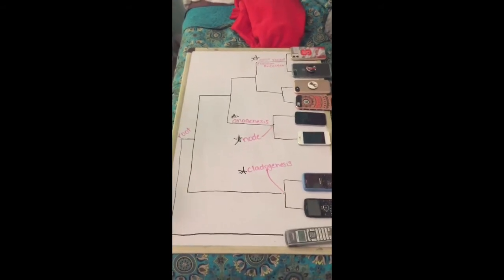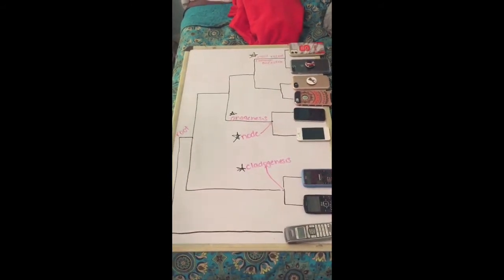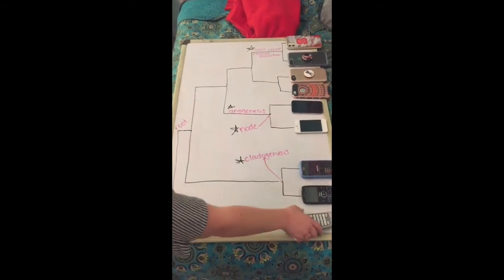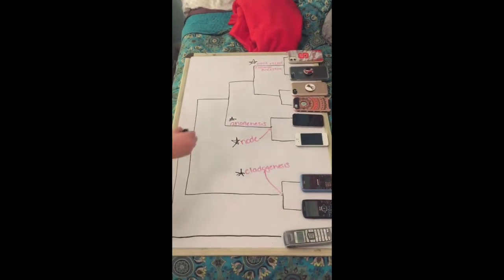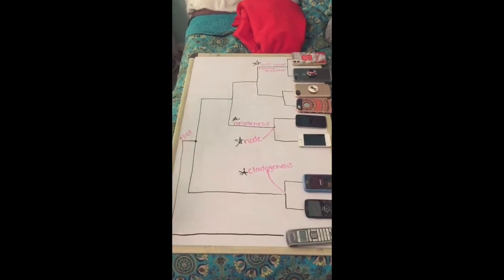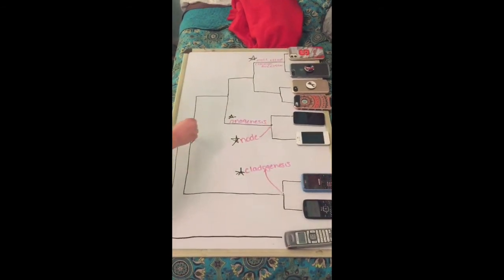I chose these because the wide-angle lens is relatively new technology for cell phones. You may have noticed that the landline is all by itself, and that's because it is the outgroup. The outgroup is the OTU that diverged much earlier than any of the other OTUs. All the OTUs in this example lead back to this one ancestor.